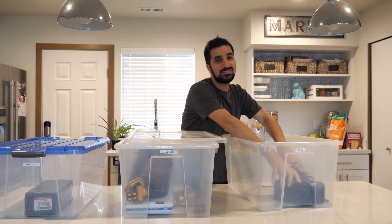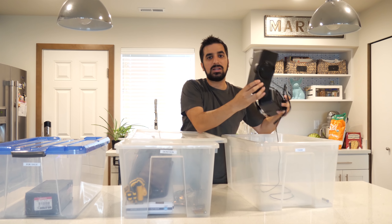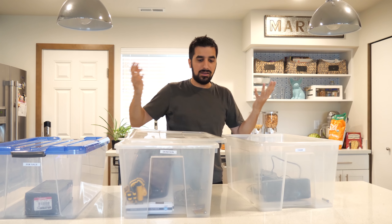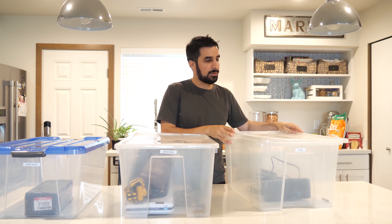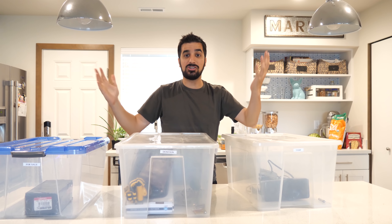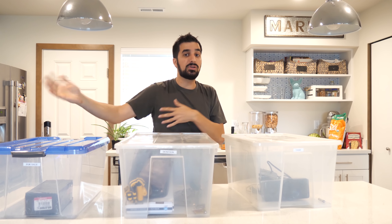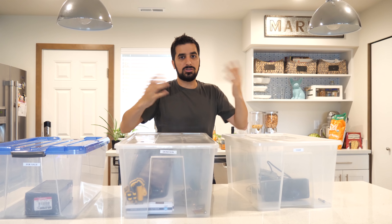And we have the trash bin — this is literally trash. If you have papers or broken items, like these speakers I tested and they don't work, there's no point keeping them around. In my city I can even ask them to come twice a year for free to haul up to three large items like microwaves or even a fridge. Check with your city — they might offer free large-item pickup, or you can just use a regular trash can depending on what kind of trash you have.